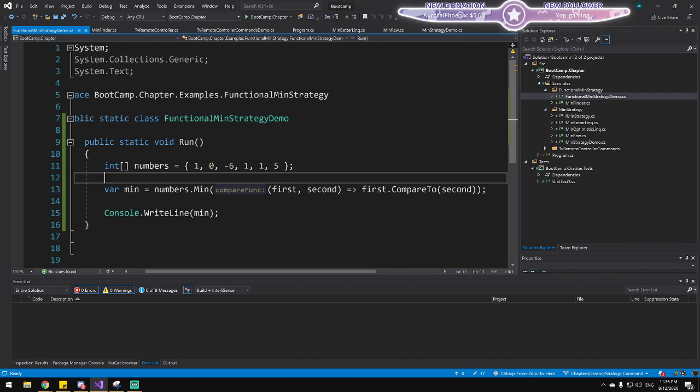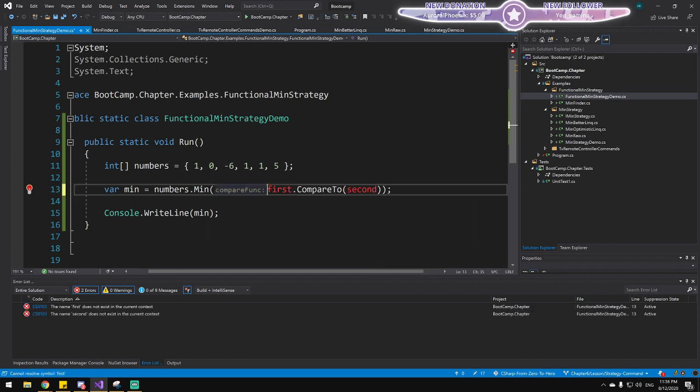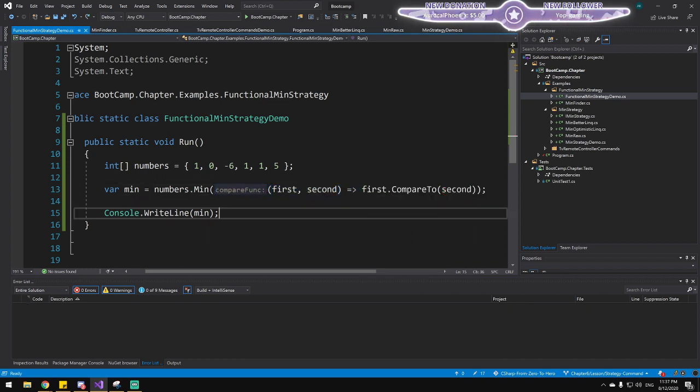So yeah, I mean, very trivial. I just passed the compare function here. Actually, can I just do this? No, I cannot. Okay. Obviously, I cannot. Yeah, so there's that.